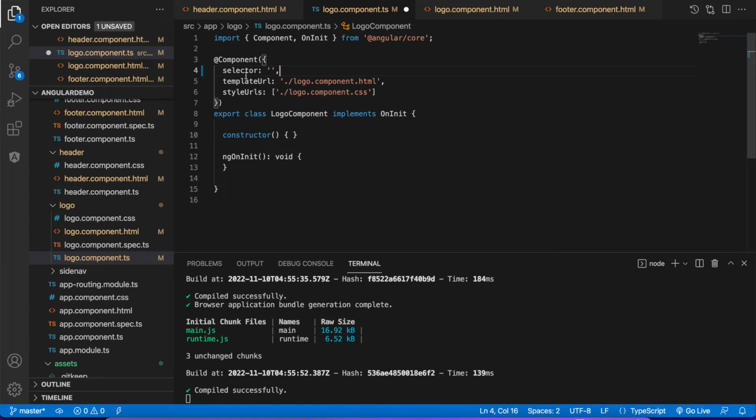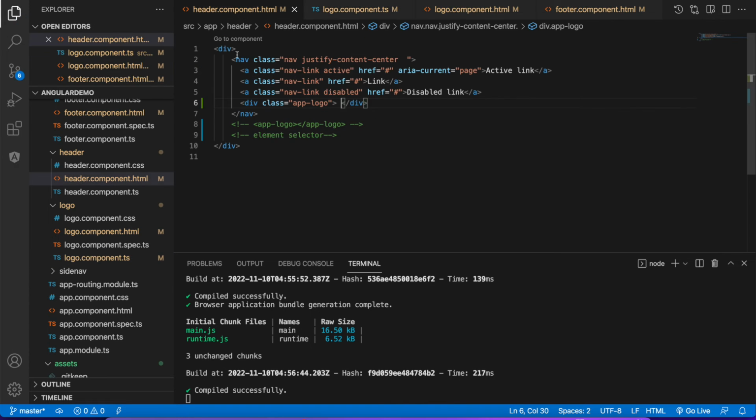Now let's use another one called attribute selector. Attribute selectors you can put in square brackets. So inside the square brackets I'm going to give app-logo. Within the component where you are going to use it, instead of class you are going to use an attribute.